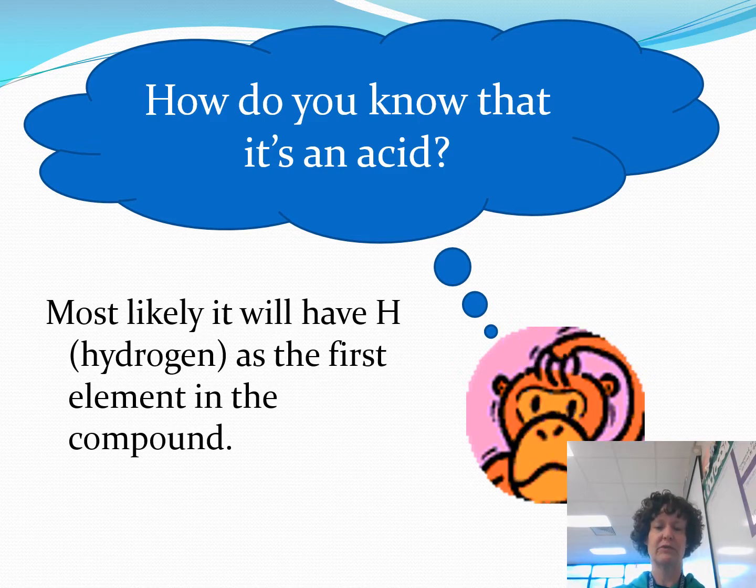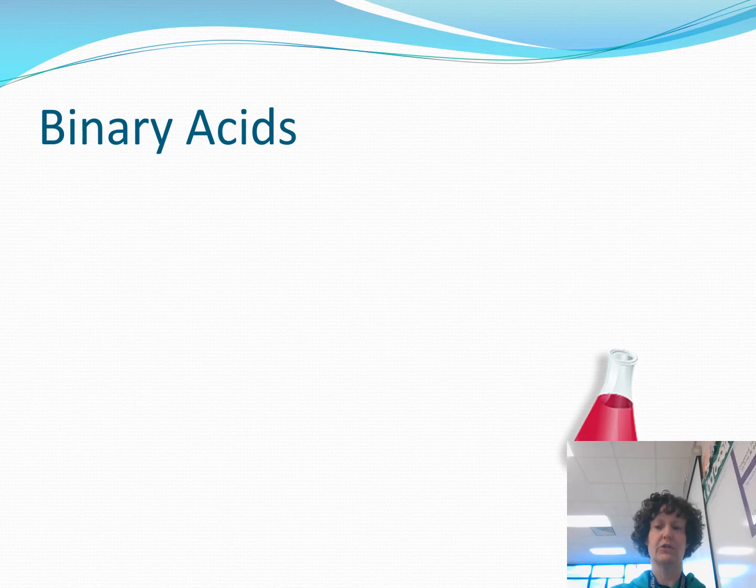But for the most part, if you see a hydrogen at the beginning, that tips you off that it is an acid. And we're not going to be trying to trick you. We wouldn't throw something at you that started with a hydrogen that wasn't an acid, with, of course, the exception of water and hydrogen peroxide. When it comes to naming acids, there are two big categories. There are binary acids, and the next one we're going to talk about, ternary acids.